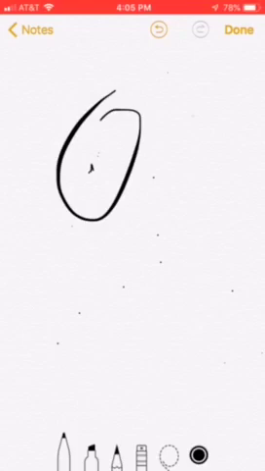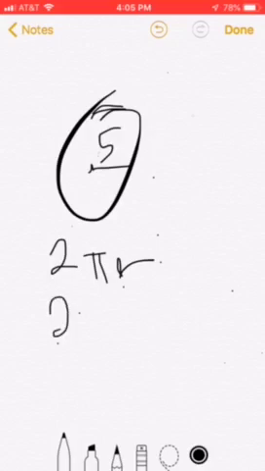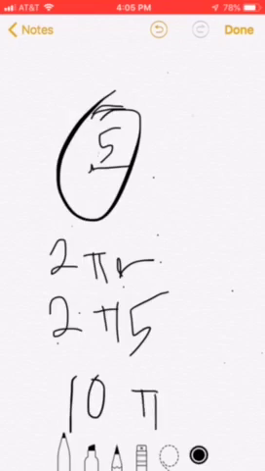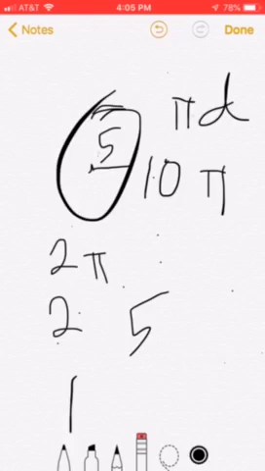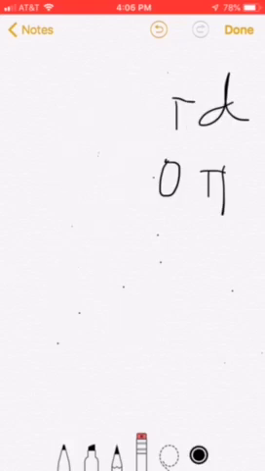So now let's take another circle and say that the radius is 5. So first, we can start with our 2 pi r formula, and we can do 2 times pi times 5. 2 times 5 is 10, so the answer is 10 pi. Now we can use the pi d formula. I bet you're like, they don't show the diameter, so what's the diameter? Well, if you forgot, the diameter is 2 radiuses, so 5 times 2 is 10. So the answer is 10 pi. And as you can see, both of our answers match up. So, everything works out, and you can use either formula.